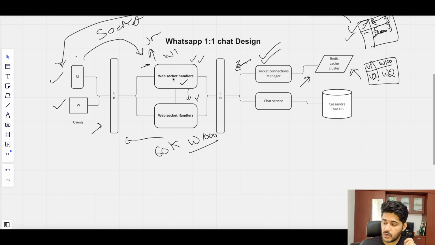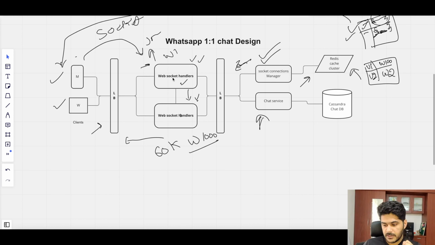Then we also need a component like a chat service. What does that mean? In an application like WhatsApp, we are not storing our entire chat in the backend. All your chat, your entire data, is on your device, your mobile, and they are just using the infra to transfer the message from your device to the receiver.